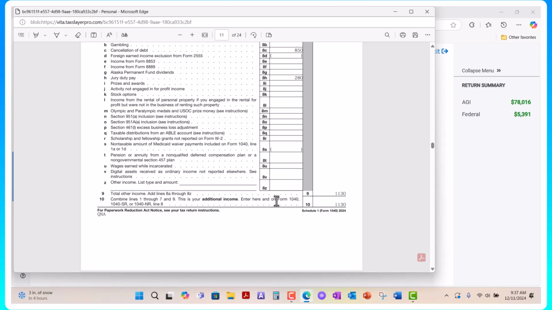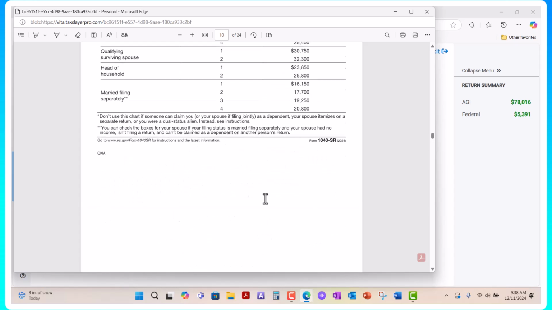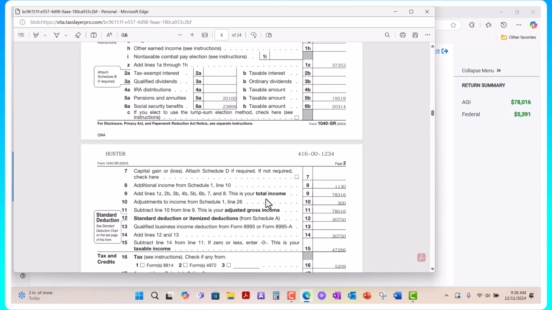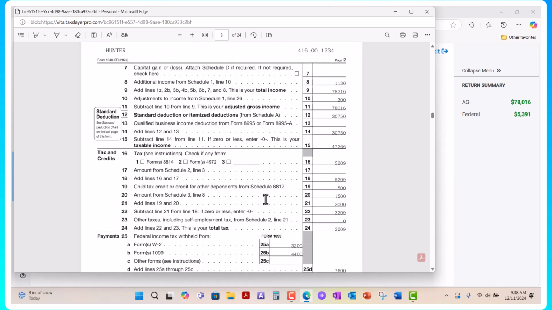We already talked about question 18 because the educator expense deduction is capped. So we'll go on to question 19. What was their standard deduction? Let's go back up to the 1040, and you will find that answer on line 12.